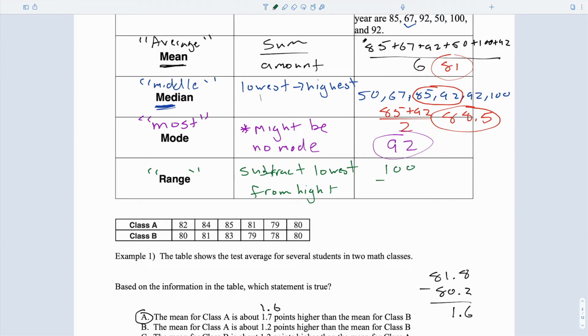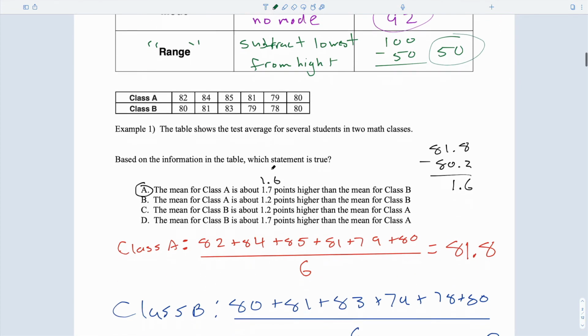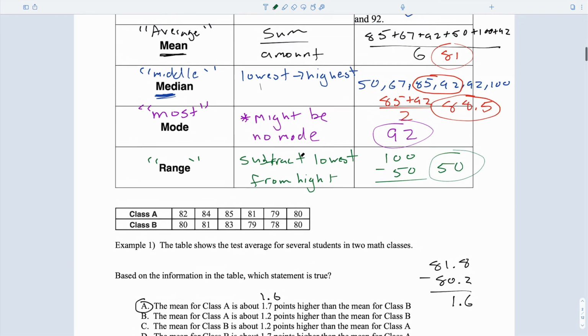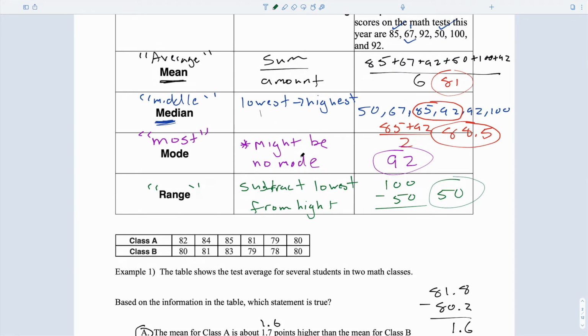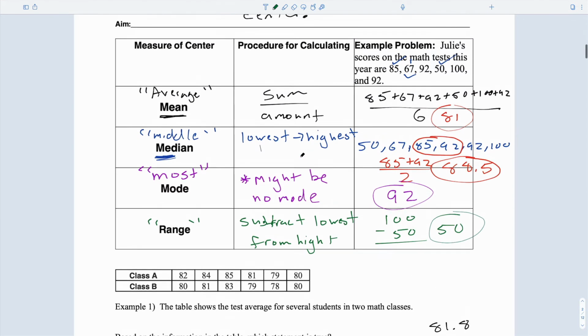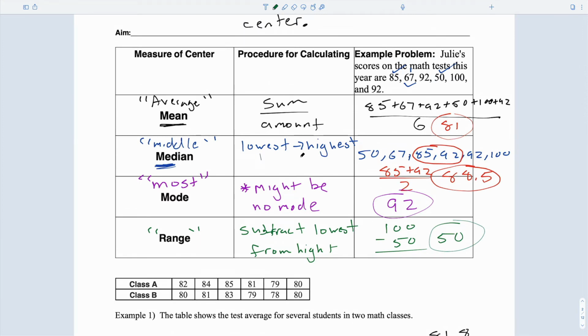I made that same blender, period 4. Look at the numbers you had from lowest to highest, and the median. So 100 minus 50 is 50. 50 is your range, a range of 50 numbers. Which one do you think is probably the most accurate way to represent her grade in this situation? Her grade would be probably the mean, right?